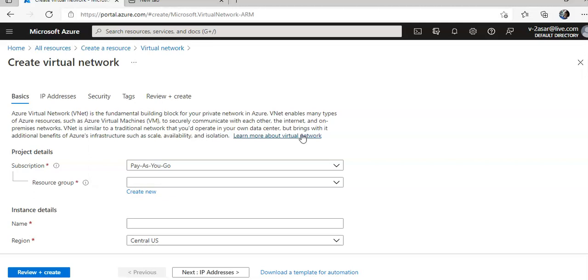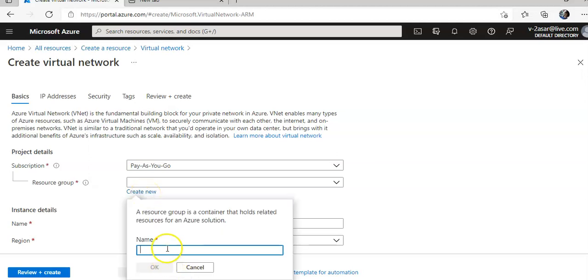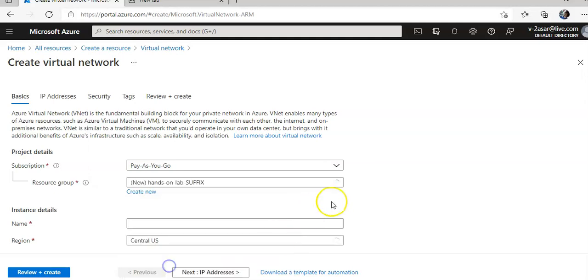I'm using pay-as-you-go subscription, and I will create a new resource group. I'll name it hands on lab suffix.